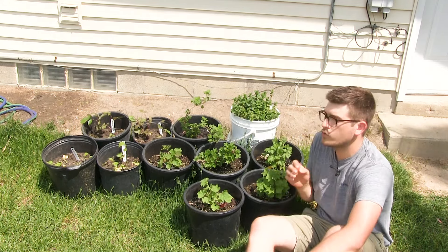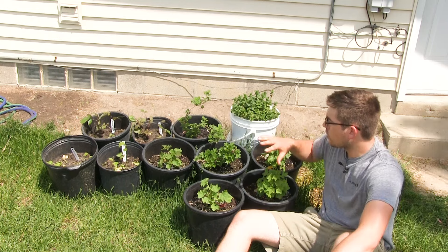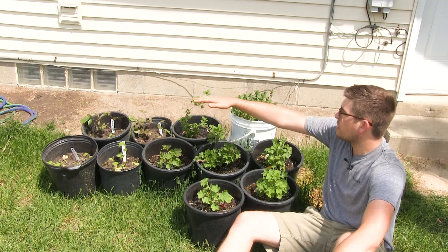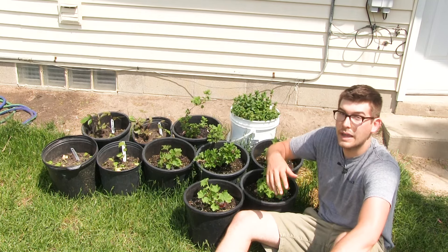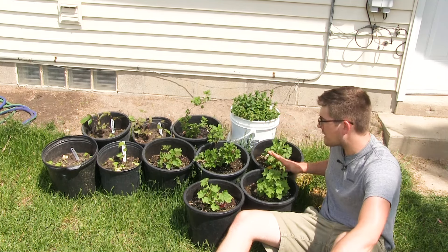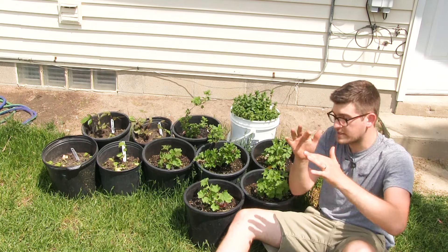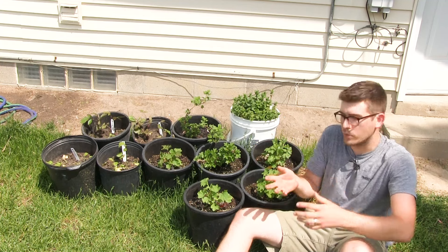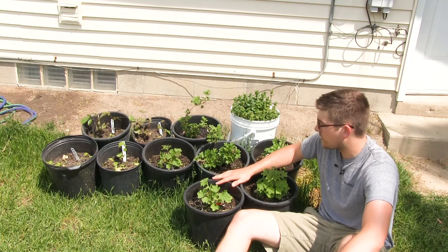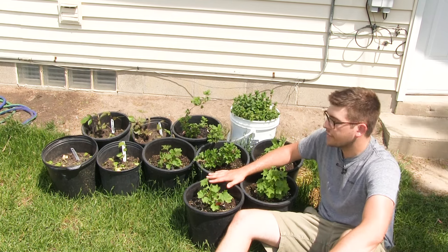Right now we have them in pots with potting mix, which makes them easy to move if growing conditions aren't ideal. We just moved to this house in November of last year, so we're testing this spot — we're thinking about putting a whole line of them along the house if they do well. Pots are a great temporary holding place; the last thing I want is to plant them, realize it's a bad spot, then move them and damage all the roots.